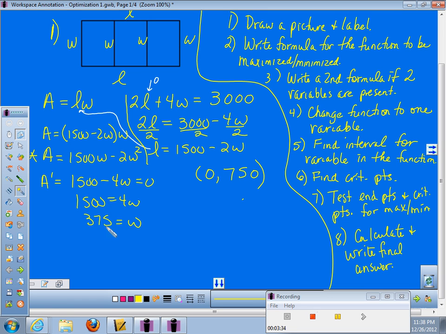Now, does that mean that's the correct answer? We don't know for sure that that's what's actually going to maximize the area until we prove it. In a lot of cases, the critical point is going to turn out to be your answer, but not in all the cases. So you cannot trust it. If you do not go through the process of setting up an interval and testing to make sure that our critical point really does give us maximum area, you're going to lose 5 points on every problem come quiz or test time. That's a lot to lose.